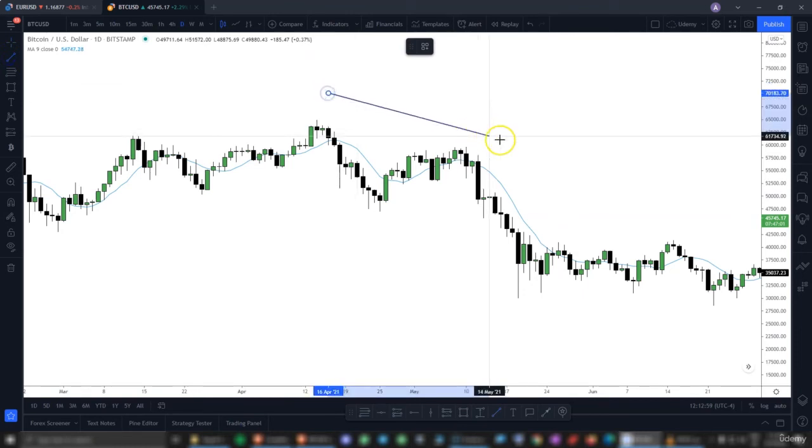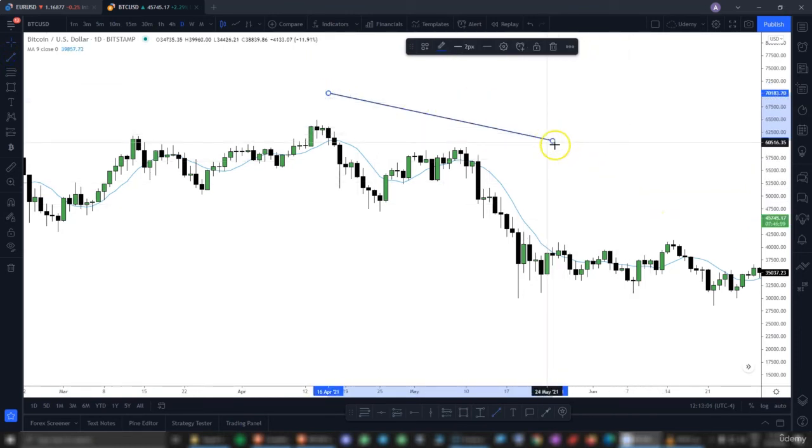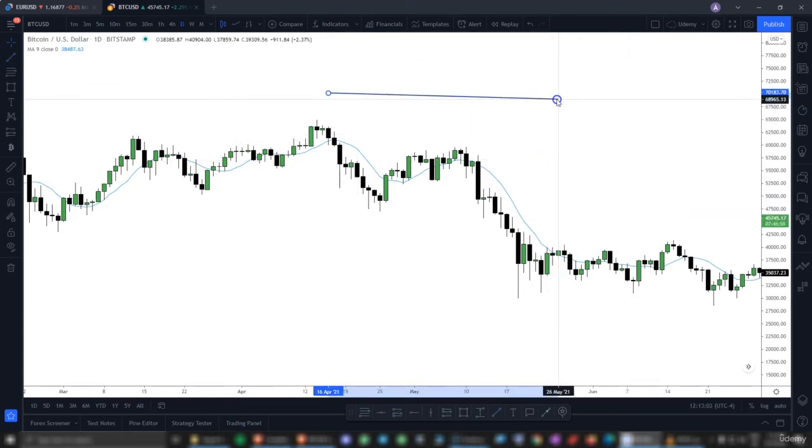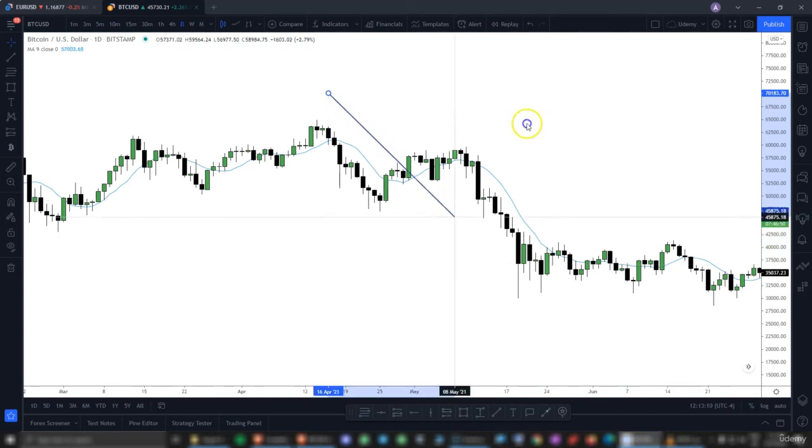Or if you draw a line and you want this line to be perfectly horizontal, you can just grab it from here and you press Shift and now it's straight or 45 degrees. So this would help. So those are all the tools. You can play around with them to see what's going on.